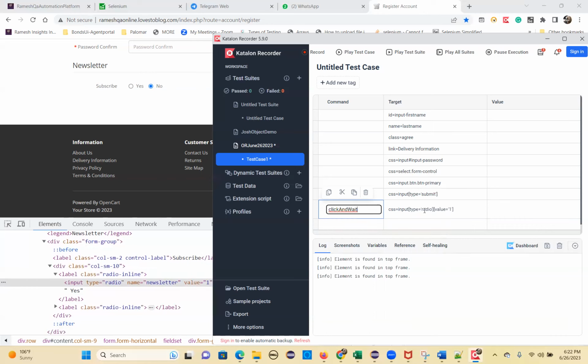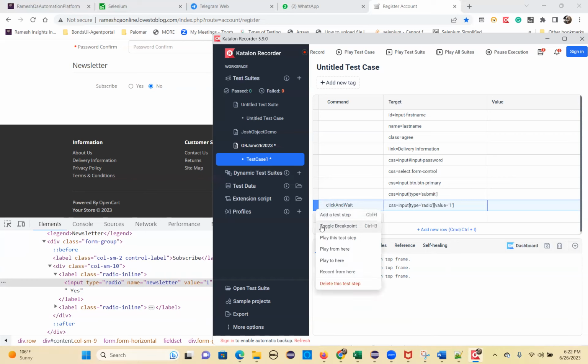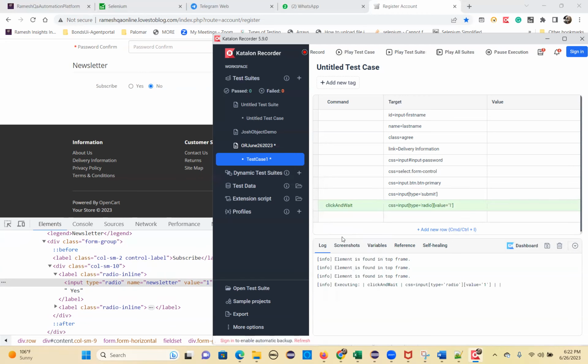So now execute this. How to execute? Right click, play this test step. Executed, but I didn't execute. Why? Input.